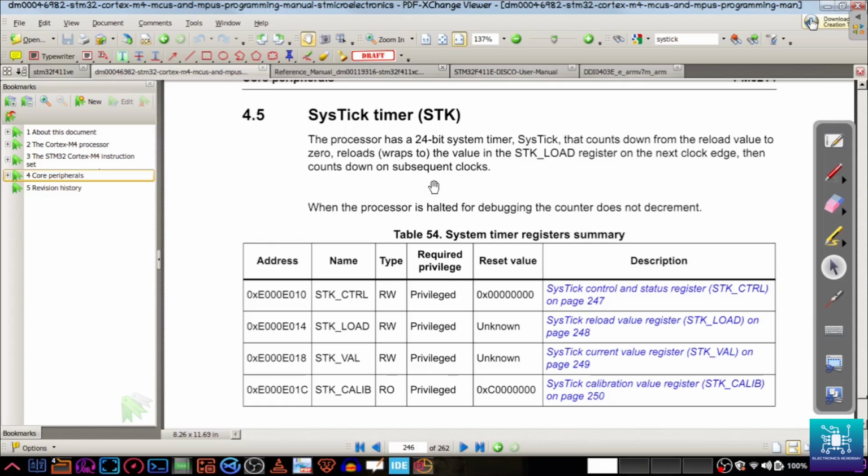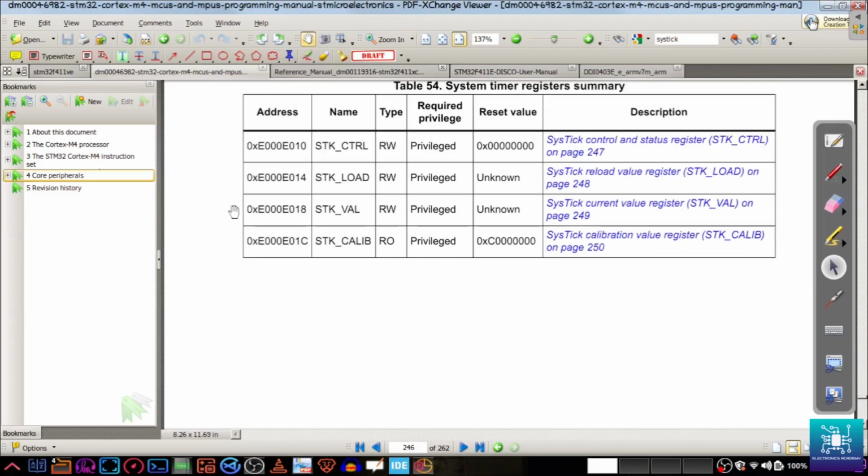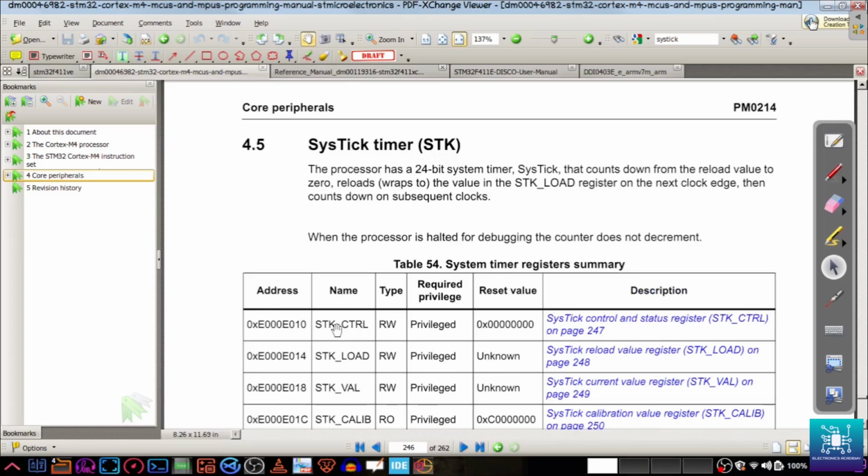SysTick timer is a 24-bit system timer, and it counts down from the reload value. We'll talk about the SysTick timer in depth later, but as of now, just know that it comprises 4 peripheral registers, which we need to fill up for it to work in a particular way.